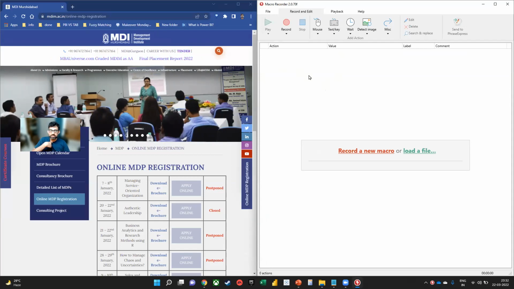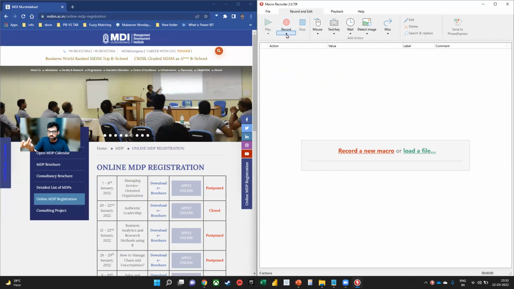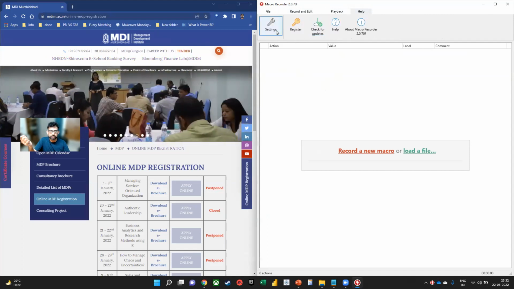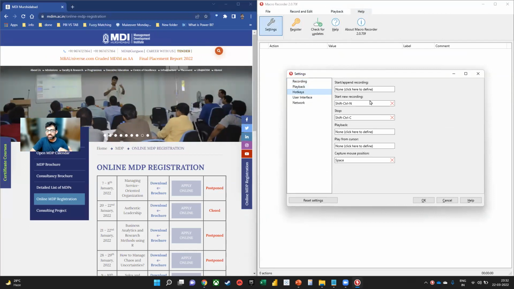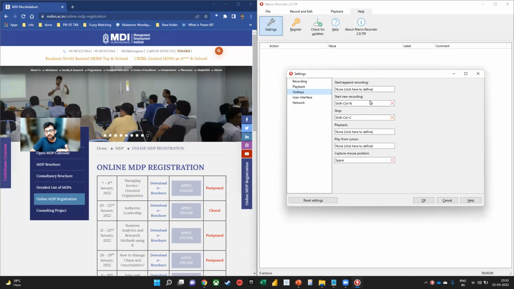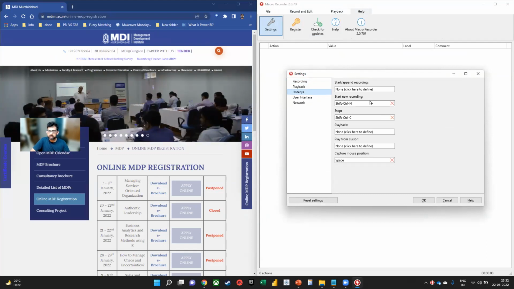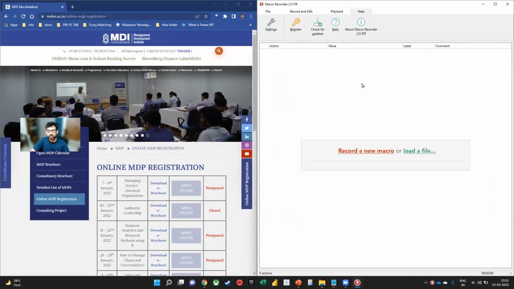So what I can do here is, I want to click on my record button here. So let me just go to help and show you my hotkeys. So these are the shortcuts, right? So Control-Shift-N is for starting a recording. Control-Shift-C is for stopping. Okay, just remember that part.